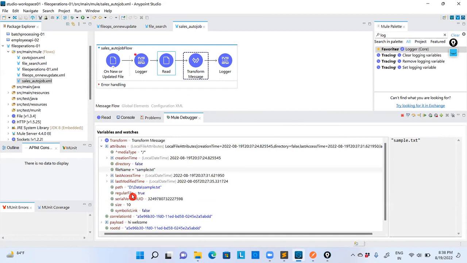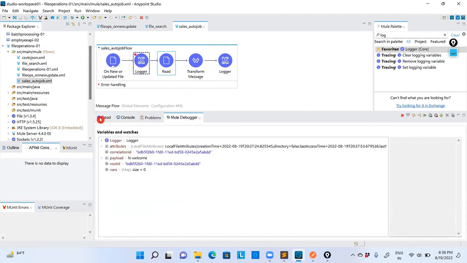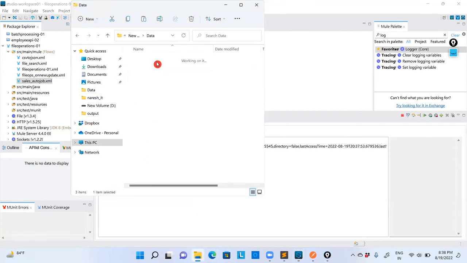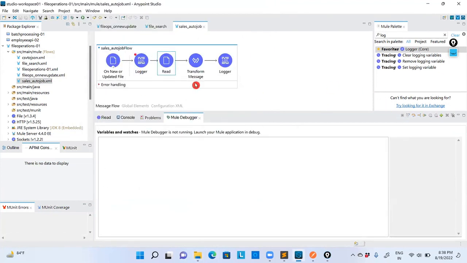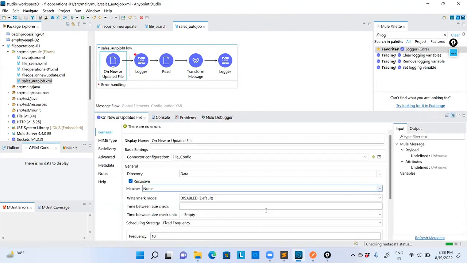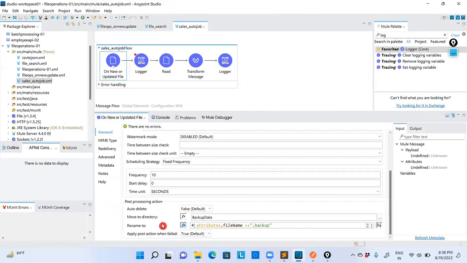File name is there and the path is there. Then it should be moved to backup data. No, it is not moved. Oh, then let's go.